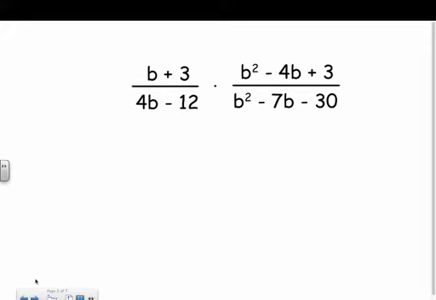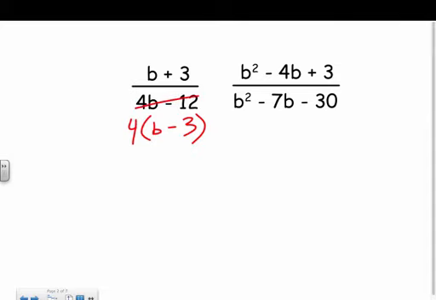Well, oh boy. We've got some binomials and some trinomials, which means we've got some quadratics. So it looks like we need to factor before we can start canceling. So let's just factor everything. Can I factor this one? Nope. Good to go. What about down below? You bet. We can pull out a 4. So 4 times b minus, well, pull out a 4. 12 divided by 4 is 3. Okay, so I replace that.